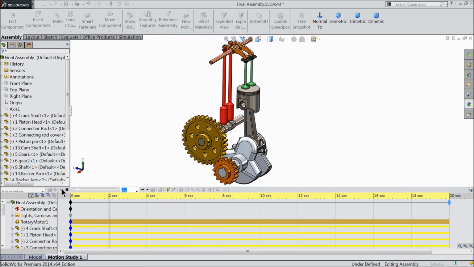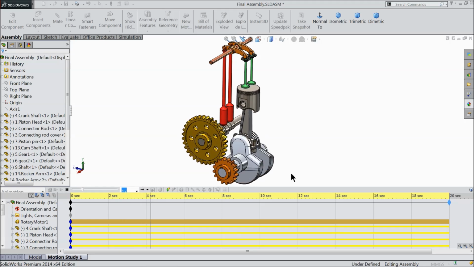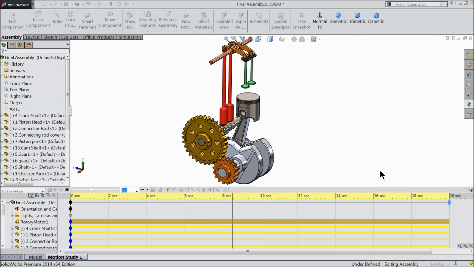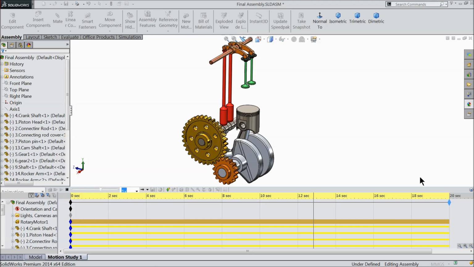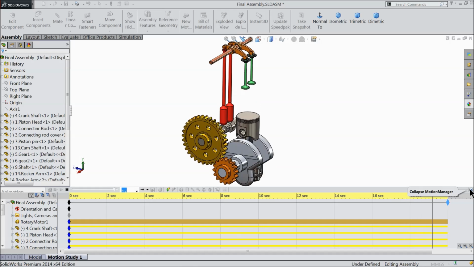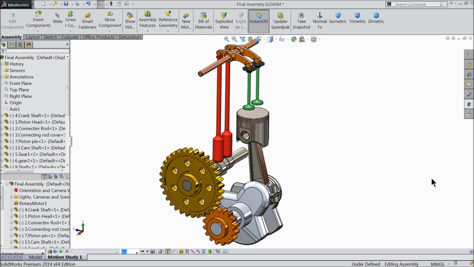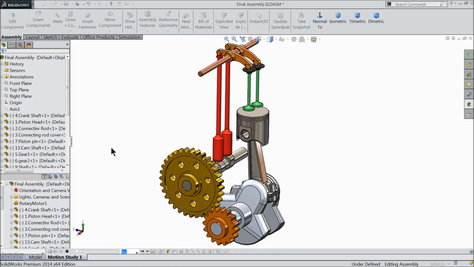See, it's playing very beautifully. Now drop down, again play. Now you can see this engine rotating.